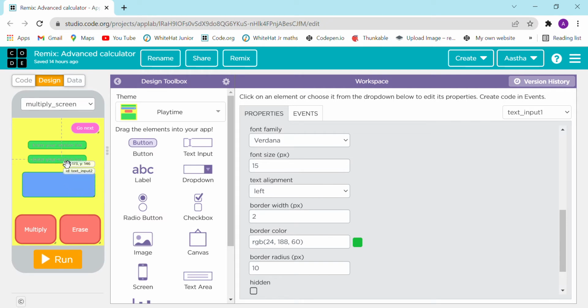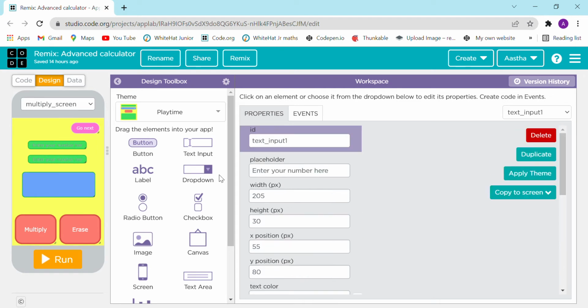Next thing is what we will do, we will make a copy of whatever text input properties we have taken. So we just click on this duplicate button, and it is going to duplicate. Whatever IDs we have put in text input 1, the same will be in text input 2. You will not do this text input one more time. You have to set the properties for one, and you will make a copy.